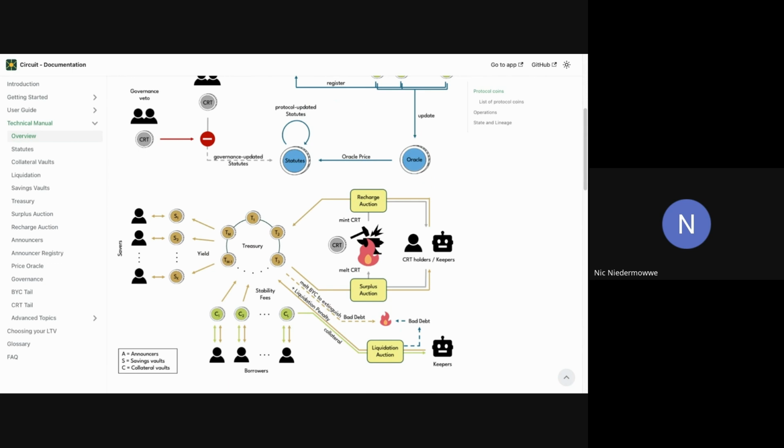Just as a quick reminder, Chia is a stateless chain with a UTXO model, so everything is a coin in Chia. So for each borrower, it's quite straightforward to create a new vault. All you need to do is create a coin that's got the vault puzzle inside it, and that's it. It's pretty straightforward and actually conceptually quite clean from that perspective.